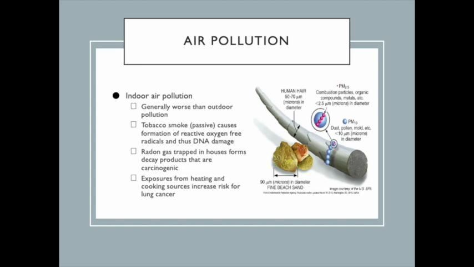Now, we talked a lot about outdoor air pollution, but what about indoor air pollution? It's generally considered to be worse, partly because of cigarette smoke or environmental tobacco smoke. And it can cause the formation of reactive oxygen free radicals, which will then damage your DNA. Environmental tobacco smoke is classified as a human carcinogen.